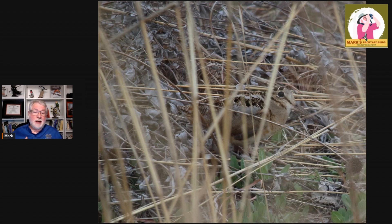Typically the only time I get to see them is whenever I almost step on them and they flush out from under my feet — they really scare me. They are game birds; people do hunt them. There's enough meat on them to eat, and especially during the Depression era they were definitely favored game birds. I'm not sure how big the hunting market is on them now, but they are a game bird.